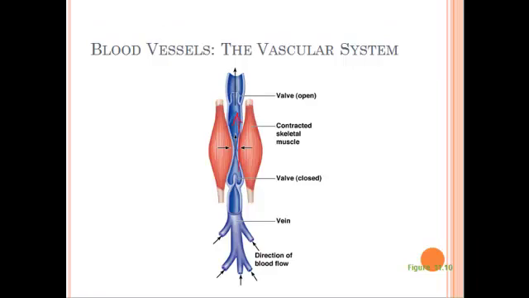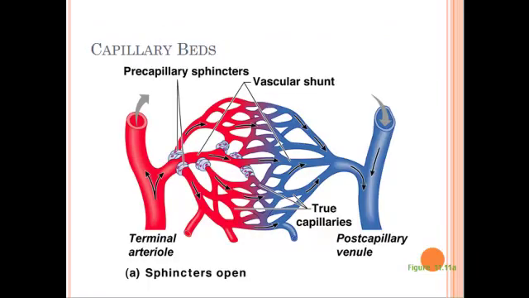Okay, last thing is capillaries here. Capillaries are interesting because they can kind of be shut on and off. All of our cells need blood, but at different times. If one part of our body needs blood, some of the capillaries to parts that don't need the blood may be turned off, if that makes sense.